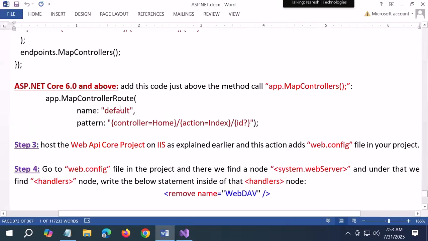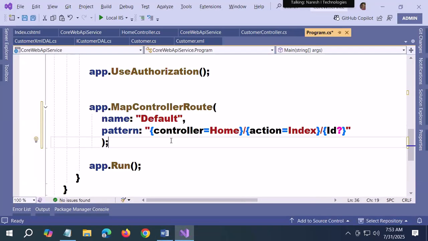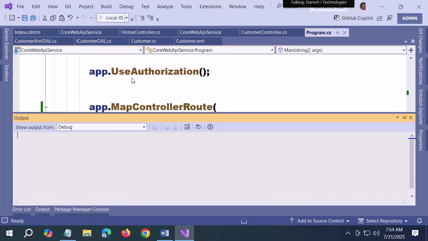See the syntax, guys. Are you clear? And with all these changes, your application can now run API controllers also, MVC controllers also. Watch.